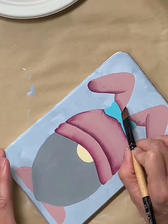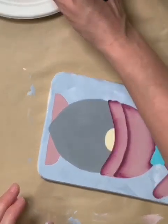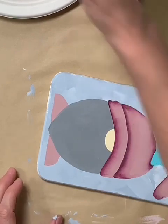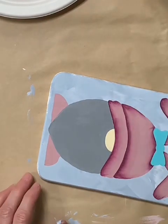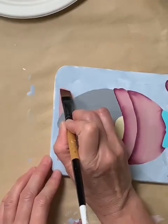Okay, and then I'm just going to leave this sideways for a second. I'm going to do the bottom edges of his flippers in the same color. So let's get those in there.